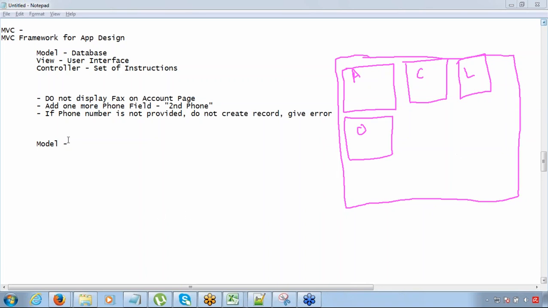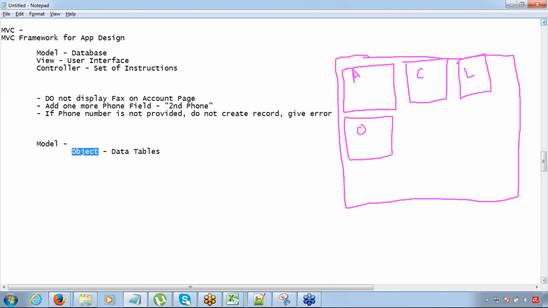So this has got database tables or data tables. But we don't use the word data table in Salesforce. Instead, we are going to use the word object. This is referred to as an object in Salesforce. So when I say object, I am basically referring to a data table.